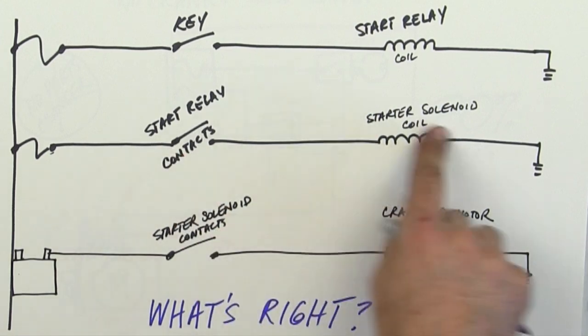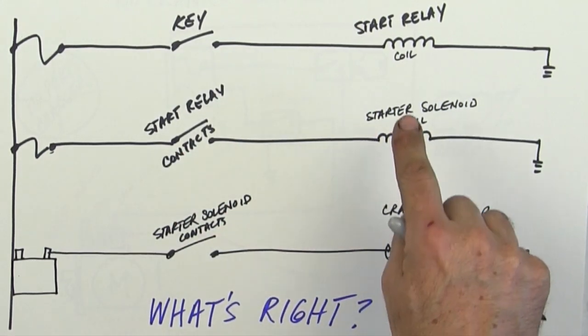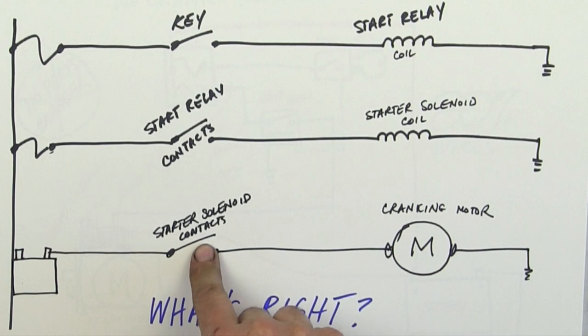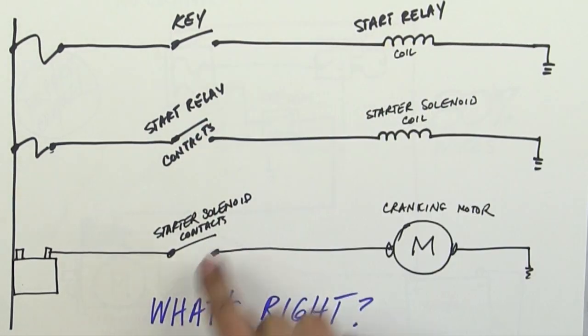Solenoid, that coil is inside a small relay. No, this is... nope, this is in the actual solenoid. So this and this are both on the starter, on the motor, cranking motor. This and this are in the relay. And there's your key.